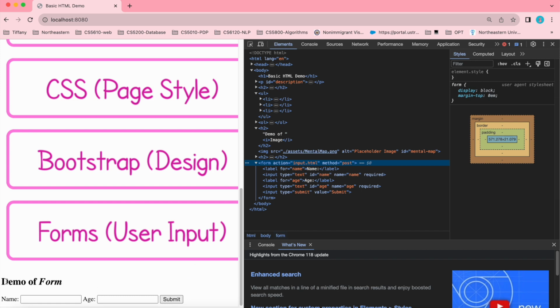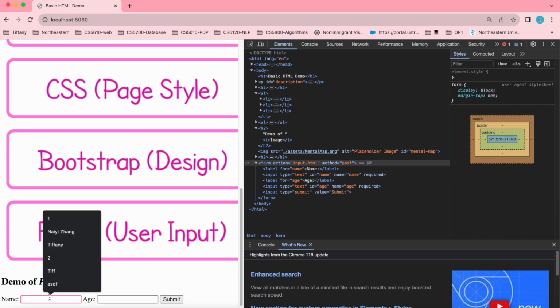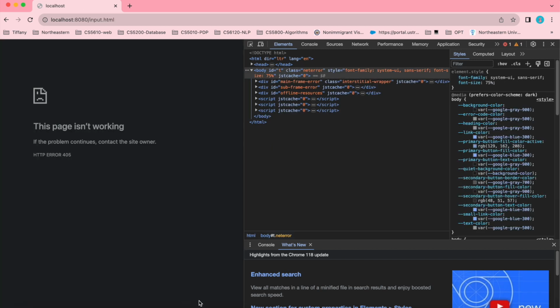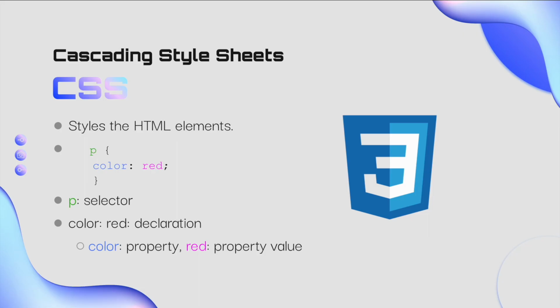Here, I just created a simple form that asks users to input their name and age. Upon clicking the Submit button, the data will be sent to the URL specified in the action attribute, since the form is using the HTTP GET method. For now, there is an error because I will also need to create a server-side script to handle the form data. Now, as I finished implementing the structure, the page is still poorly styled. Here is when CSS comes in.